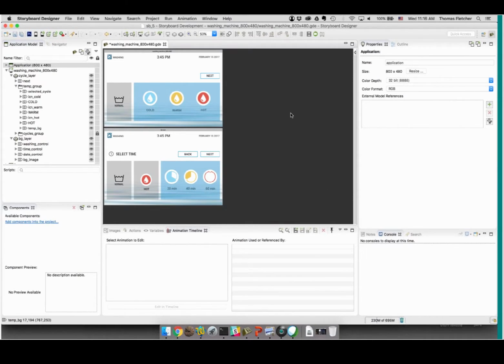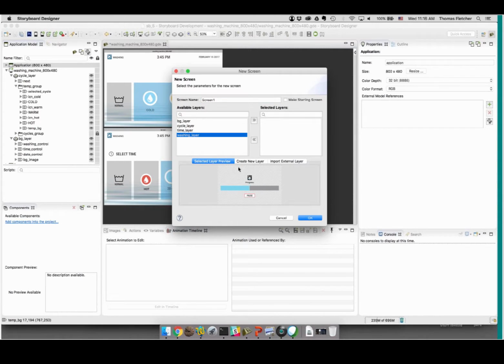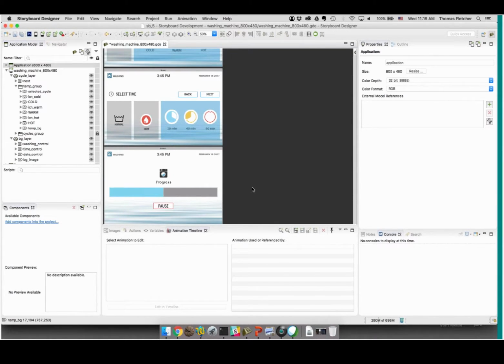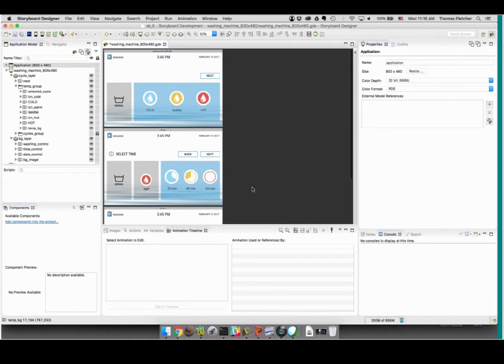Then we've got one final screen that we want to add, which is the final washing layer. Let's put that in along with its background layer. And now I've got the bones of my application. Right away, again, very quick, very easy, working with content. I don't know anything about Photoshop. This is the content I've received directly from my graphical designer, and some guidelines on how they expect the workflow to go.